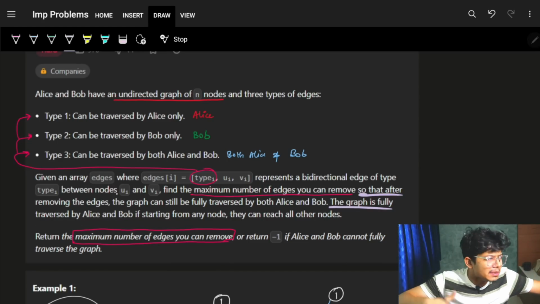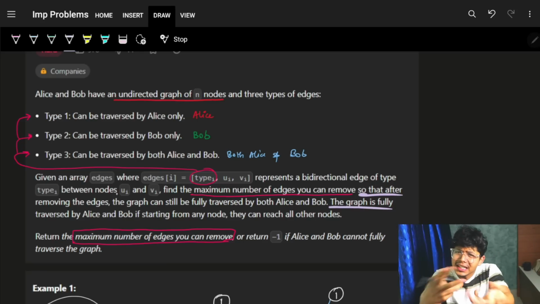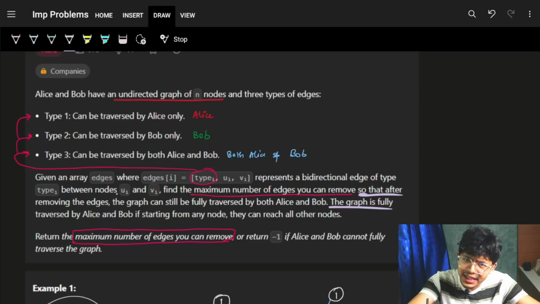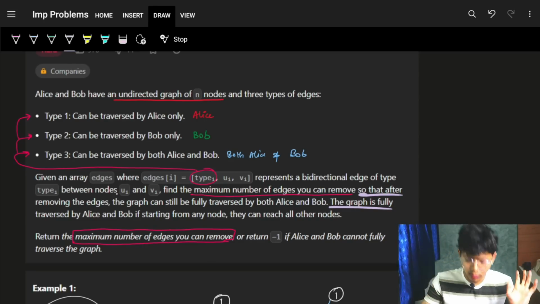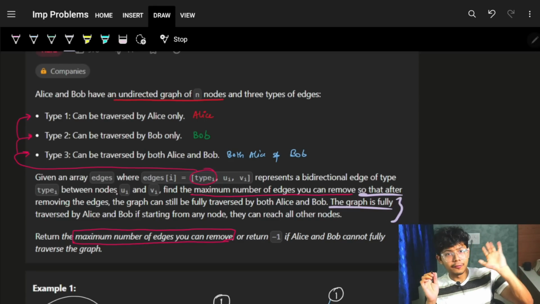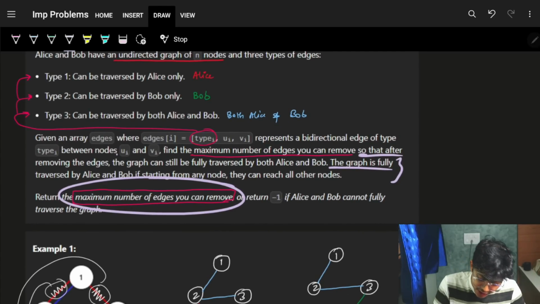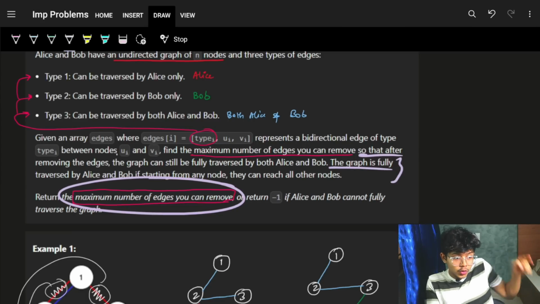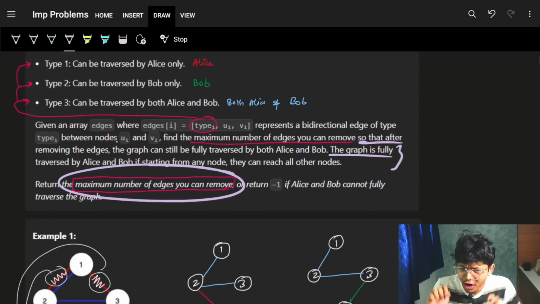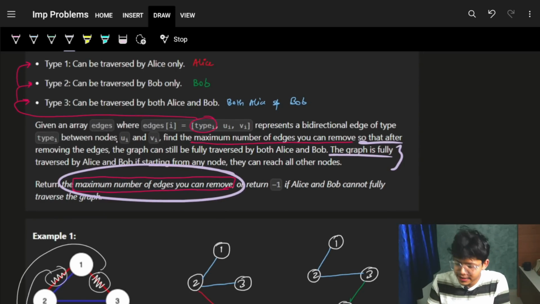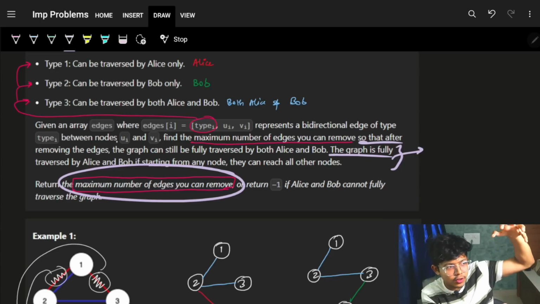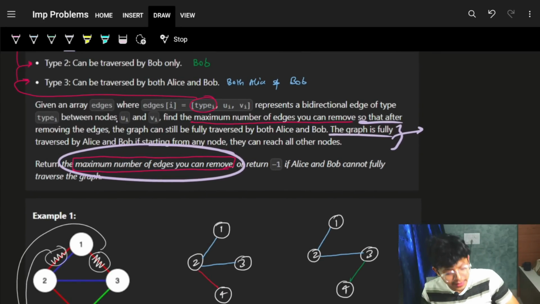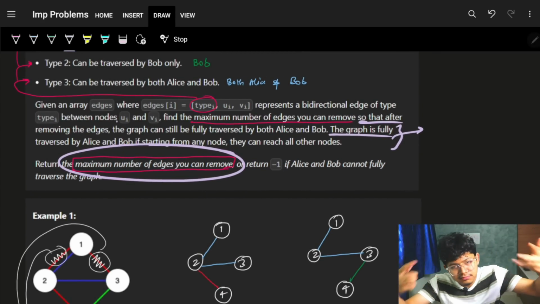Okay, how does a minimum spanning tree or a tree work? We just have to make a tree out of this graph so that I can visit every node from every other node, and in a tree you can visit every node from every other node. It is the minimum thing which you have to do. Cool. Return the maximum number of edges you can remove, which means you have to choose the minimum number of edges to build your tree, because ultimately you have to just connect all the nodes for Alice and all the nodes for Bob. That's the reason it will ultimately be a tree. Or return -1 if it is not even possible.